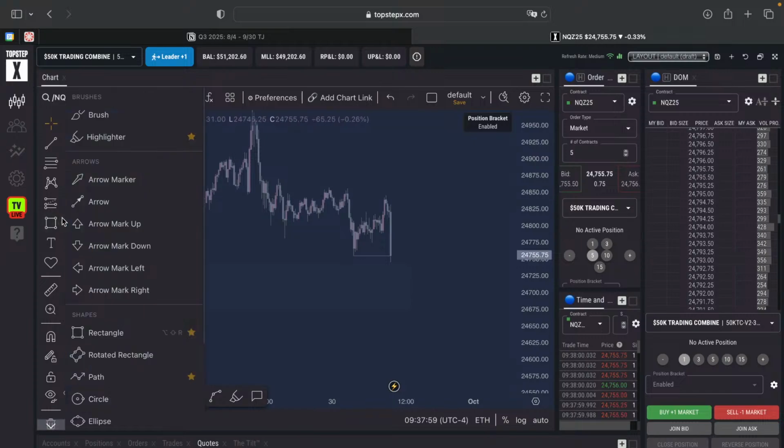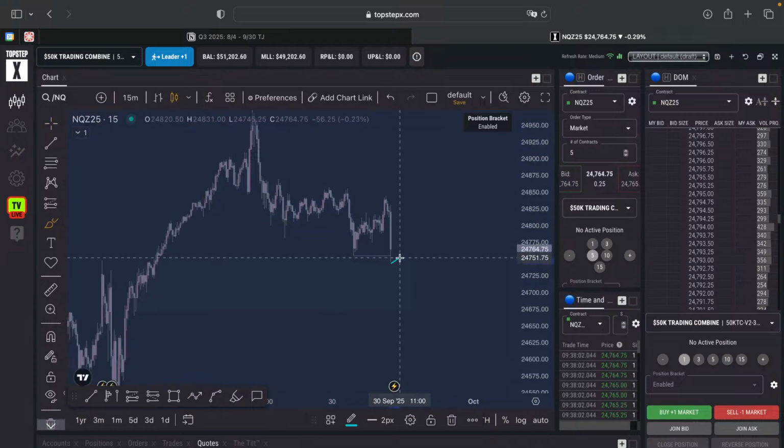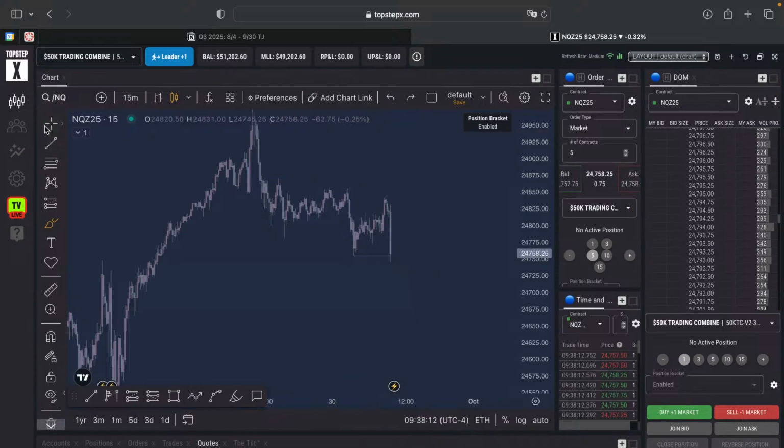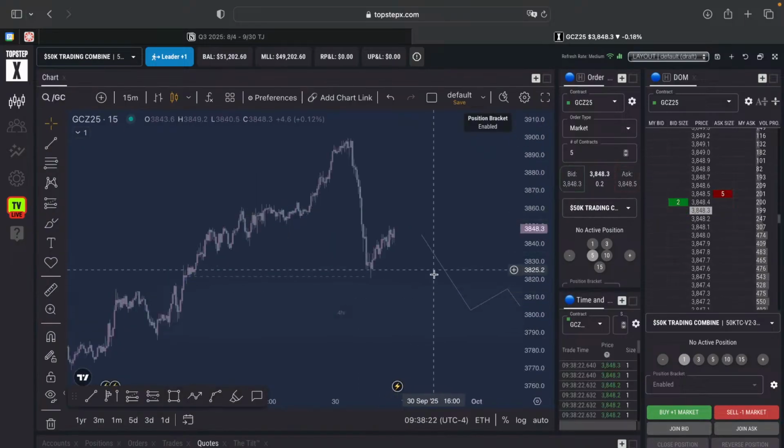It could take as long as an hour for a potential entry to set up. But we'll monitor this area for something like this, right? And we look to take it up. Obviously, all this liquidity becomes areas that we could look to target. But being that I'm taking a challenge, I'm just looking to maximize my TP at 1500 for the consistency rule and finish my day, and that'll be that. So that's pretty much what we're looking for. Gold, I told you guys what I'm looking for.